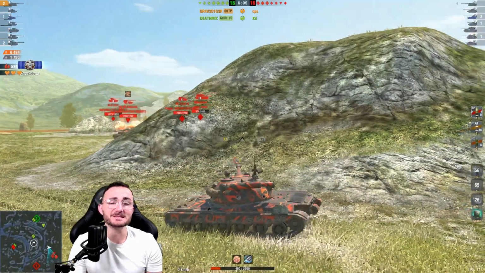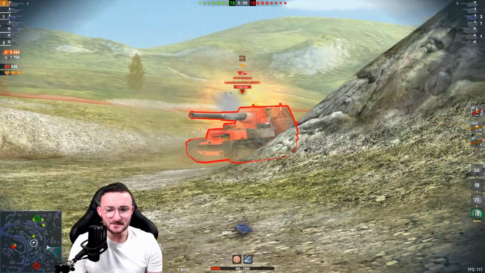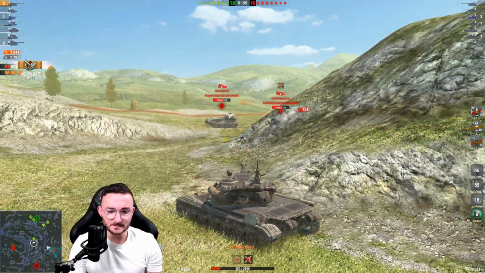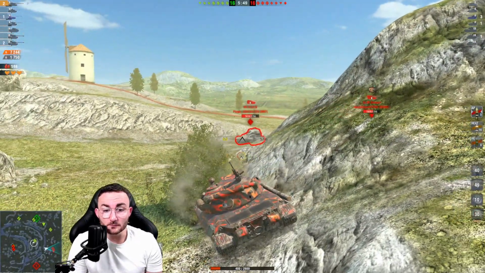The 60 TP is extremely versatile, and unfortunately this comes at a price. The fact that its Amarak is extremely weak. So there we go, the man makes them believe that he's a one-shot. There we go, he's trying to hide. He's already at 7k damage, which is so far a good game without being a broken one, but still a good one.